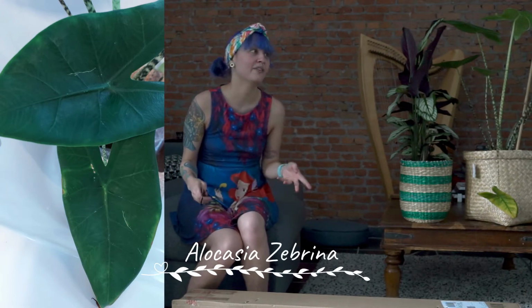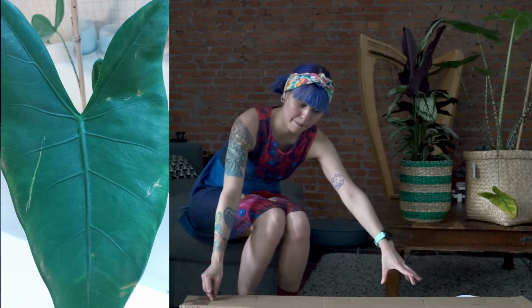But one of the things I said was, on your box, it's not clear for the people that are shipping that the right side up means like this, because last time the box arrived like this. So naturally, it's just gonna be a complete mess inside. If it was just 5 minutes, maybe, but it takes a whole day on the side like this, then of course the leaves are gonna crack and get holes in them. So maybe on your boxes, make it clear, like this should be up, or fragile or whatever. Well, they didn't put that on the box, so that's a bummer.